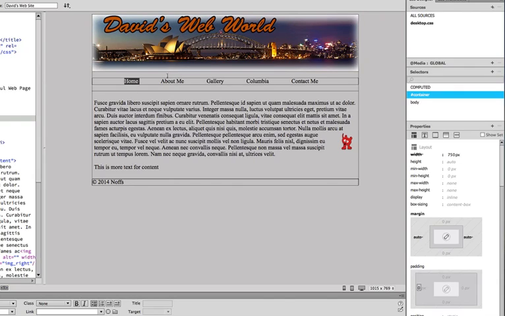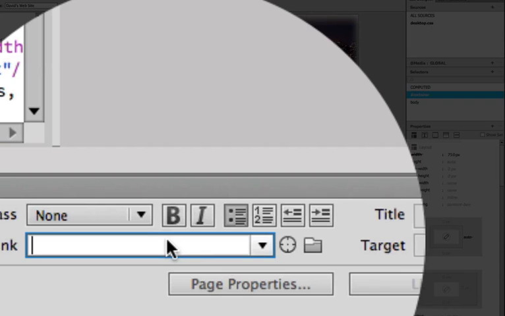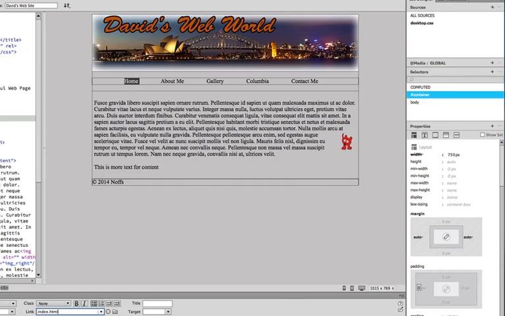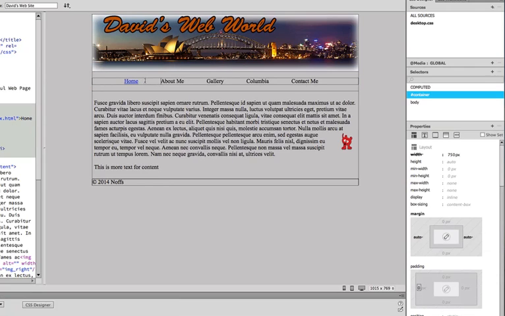And to turn this into a hyperlink, we go down into the link field and we're going to just type in there index.html. So this link is going to take us essentially to the home page, to its own page. So you type that in and hit return and it executes the link. You notice if you click off it, it looks like a hyperlink.